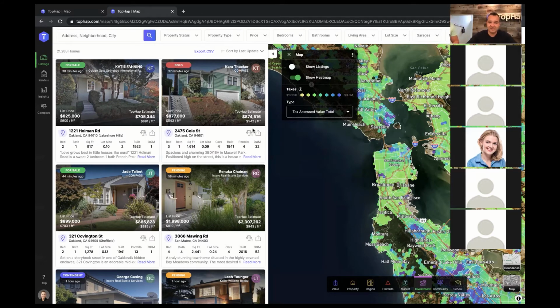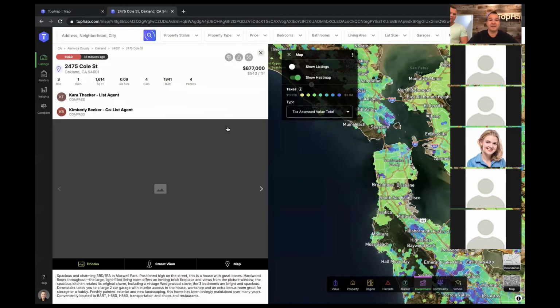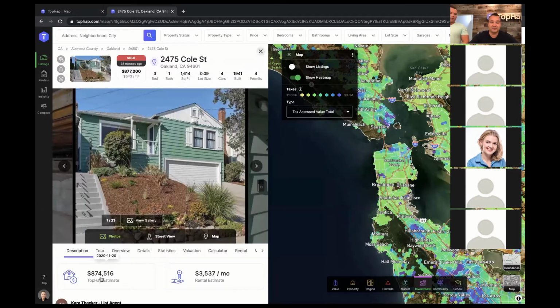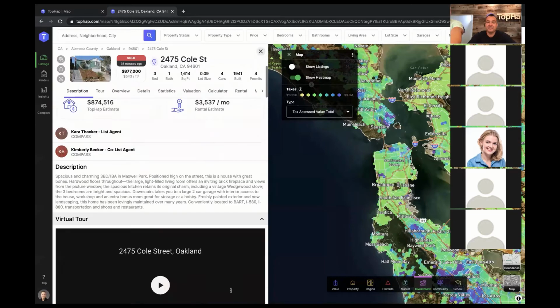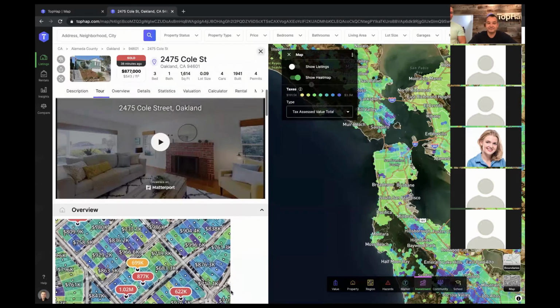But one of the things about the estimates, you can see that we are actually leading with the estimates right on the property cards, right? It's right here. You don't have to dig for it, right? Right as you're looking at a property, you can see this one here. That's on the right at the top. Sold price 877. TopHap estimate 874, right? And again, this estimate was calculated, and the way you can see is if you mouse over, you can see this was calculated on November 20th. But show them the valuation accuracy layer, because that's the important part.